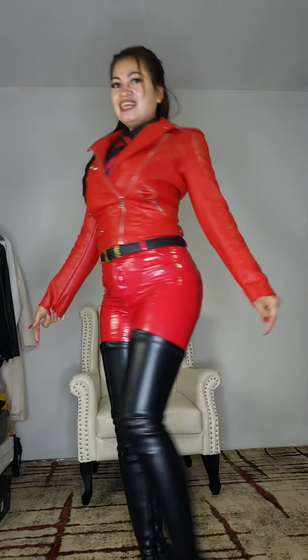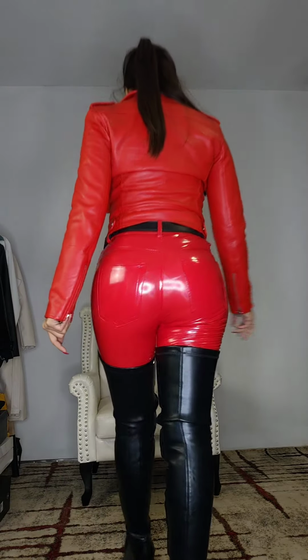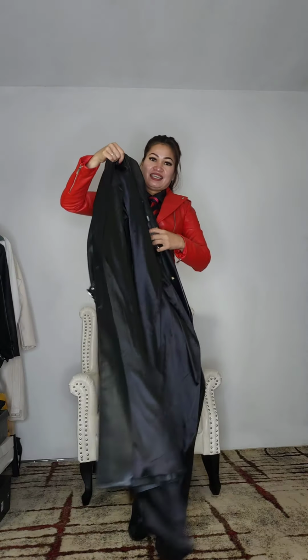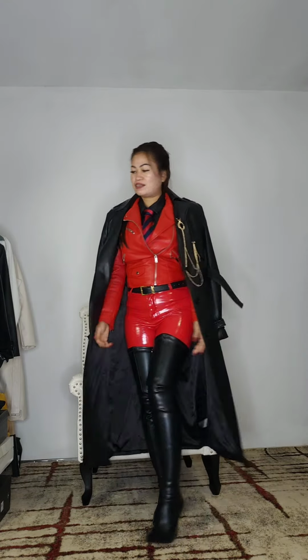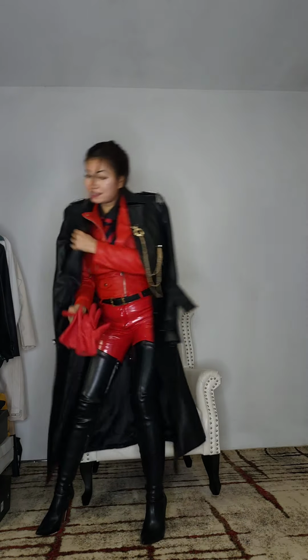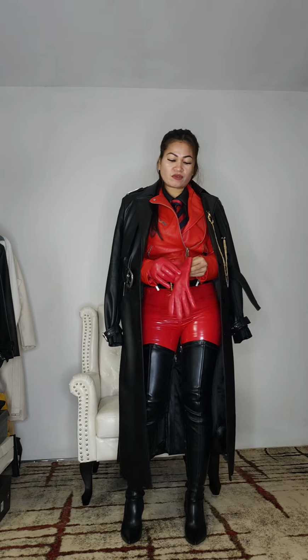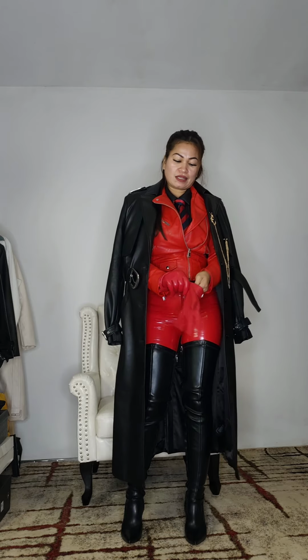So here it is. How does it look? Does it look good? I think it's better than white and red, right? Here we are. It really looks amazing with a red leather coat. And also it will look good with my gloves from Benetton. United Colors of Benetton. This is where I got the gloves.